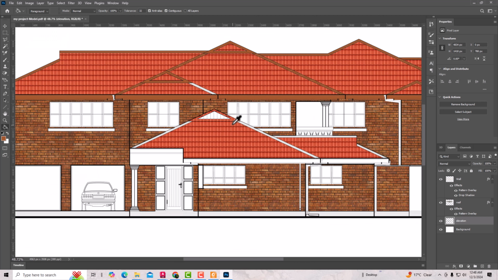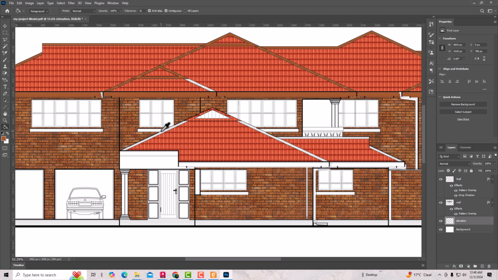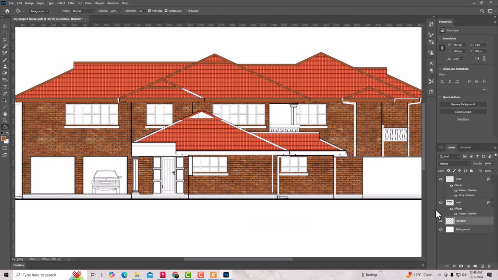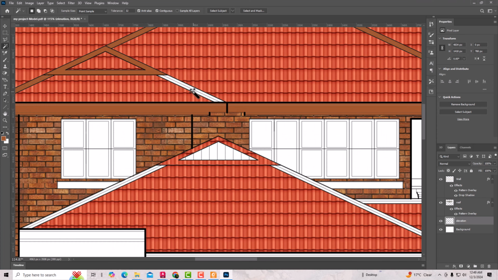And now these all are down spouts. I forgot to select this one and this one, so you are required to go again to the magic wand tool, and you can simply select this.